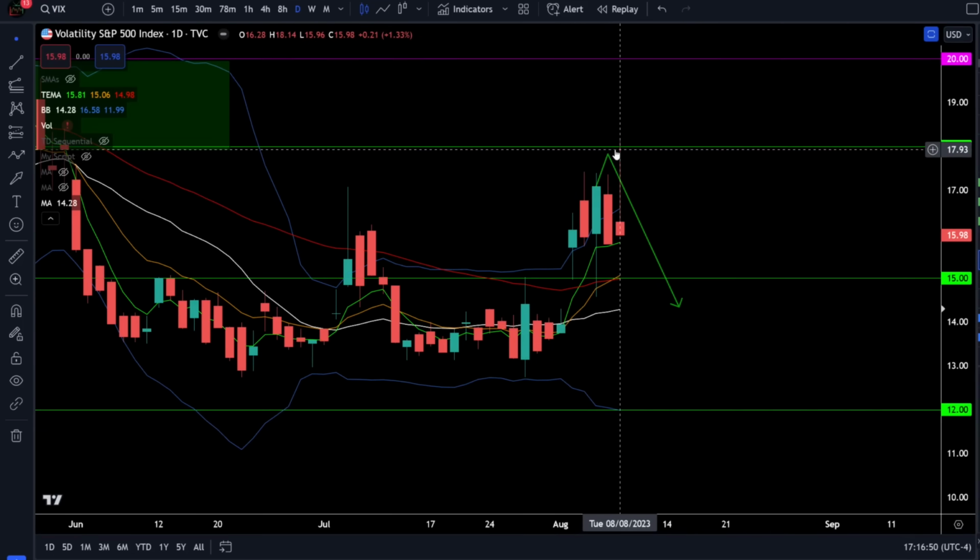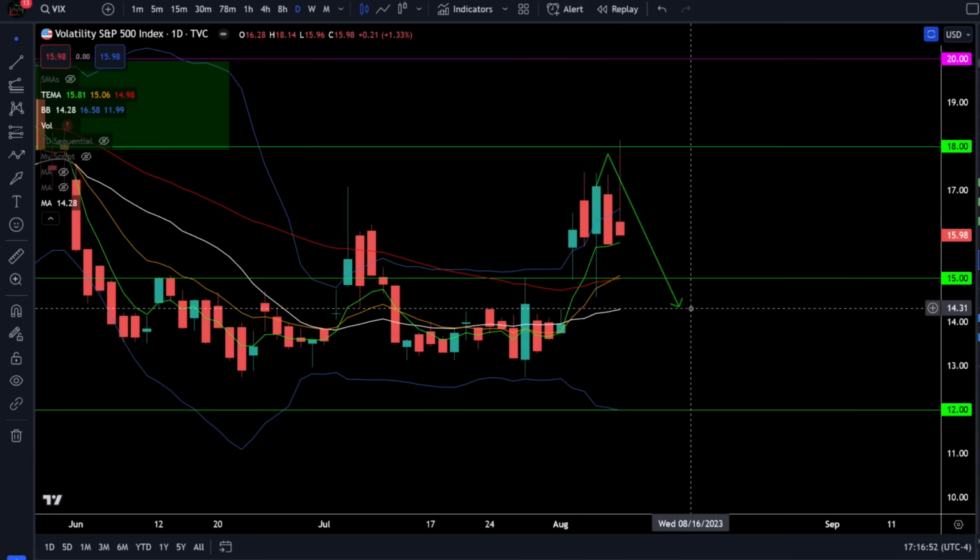On the VIX, we were up 1.33% today, and the VIX projection was that we would go up towards 18 and then start to crush back down towards the VIX gap fill, which is just above 14. This is still what I expect to see in the VIX, and this is exactly going hand in hand with what we're seeing in the indices, which is that we're putting in a higher low before the next higher high, and that would crush the VIX down to these lower levels if the market is getting a bull breakout and going to higher prices.